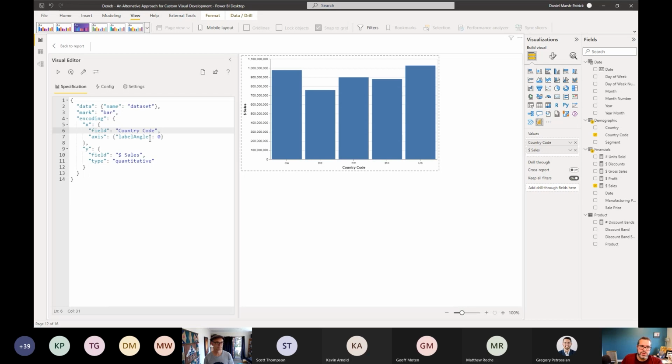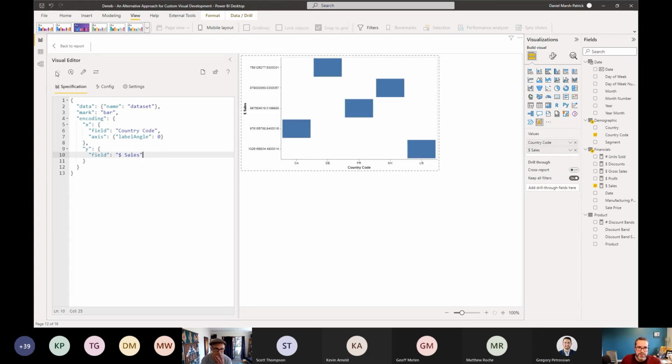We could delete that from this one, and it will still work. But if we were to look at our sales measure, that has a type of quantitative. What that means is it's basically a linear value. So it's drawn this axis from 0 to $1.1 billion. And if we were to take that out, it's going to think it's the same as this one. That's its default behavior. So if we apply that, it's treated those sales measures as columns. And we don't want that. So we just give it a little bit of help and say quantitative.